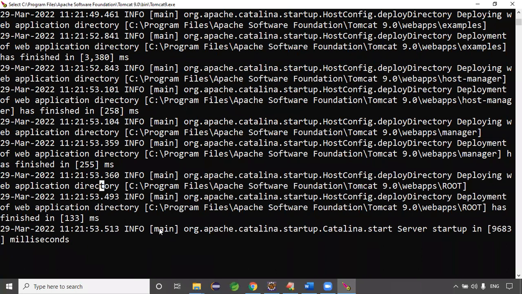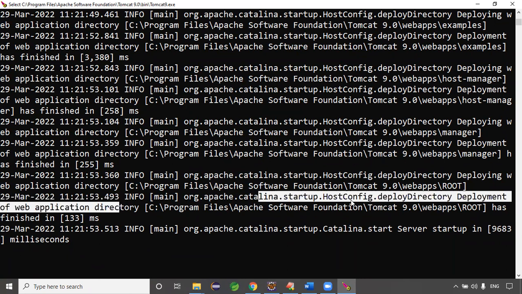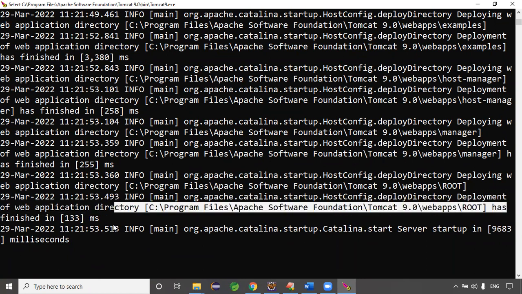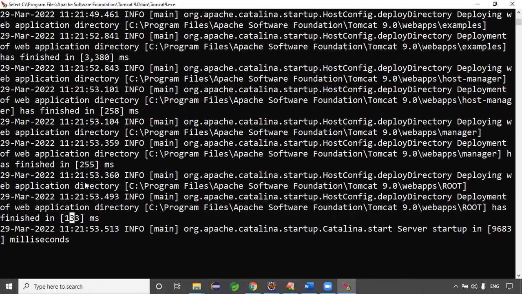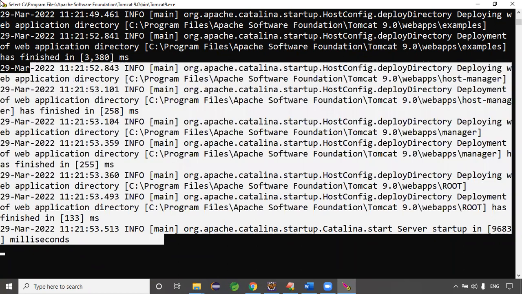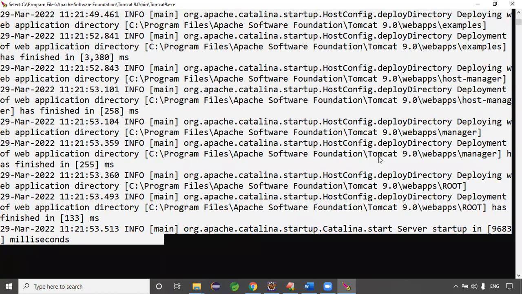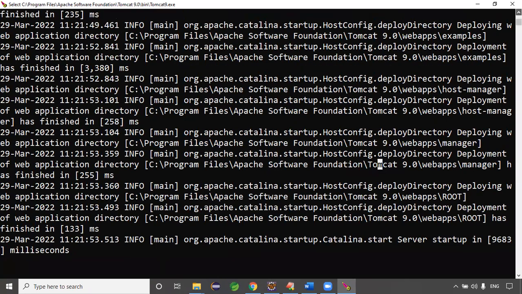Guys, this is startup in so many milliseconds. Actually, here we need to get that port number. Application directory has finished in 133. Are you able to see any port number? Let me check once.